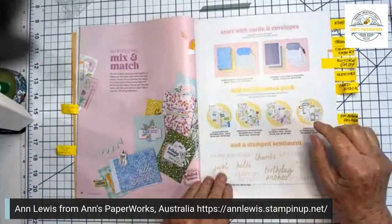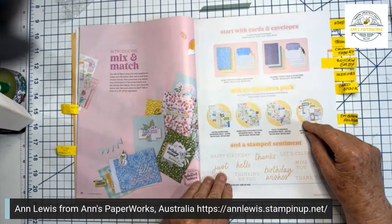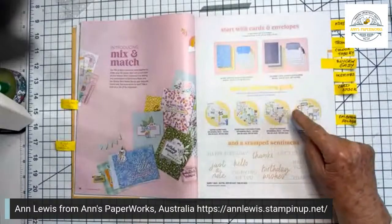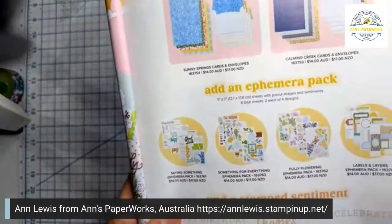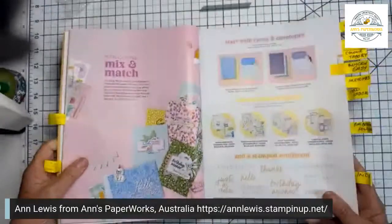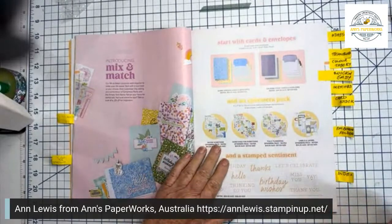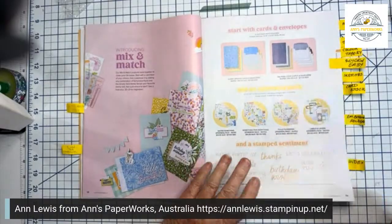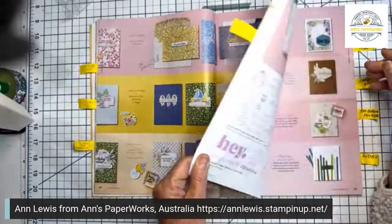So ephemera, which I will be, oh, actually that's not right. I've just told you the wrong thing. Christine and I are using these packs, so they're like little die cuts that are already pre-printed, and you can even get some sentiments that are pre-printed. That's what we're using next Friday, and then that paper will be the month after for July. Lucky I remembered that, otherwise you would have been expecting something I wasn't going to do.